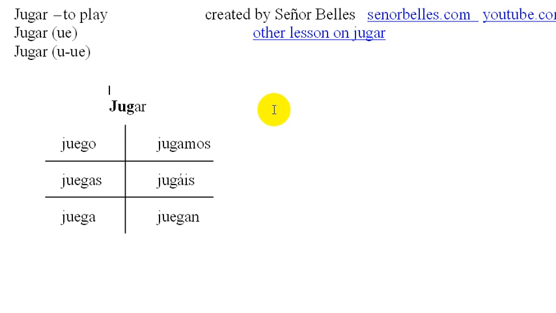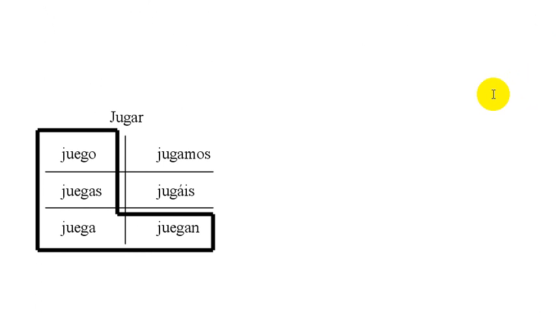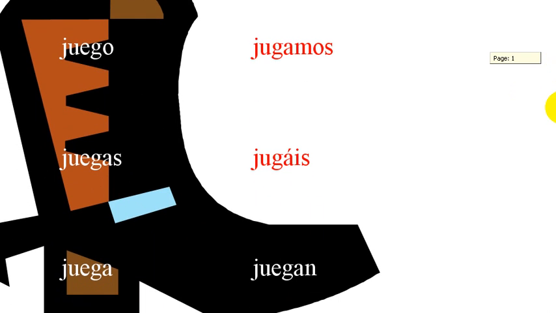Now these are also called boot verbs, and I will show you why people call them boot verbs. So first of all, if I were to take those 4 that are changed, where the U changed to a UE, I can make a box around it, and you may already be noticing it kind of starting to take a shape. It almost looks like it could be a sock or a boot or a shoe or something like that. So we're going to call it a boot, and what you have is a boot verb. Check out that fancy boot right there.